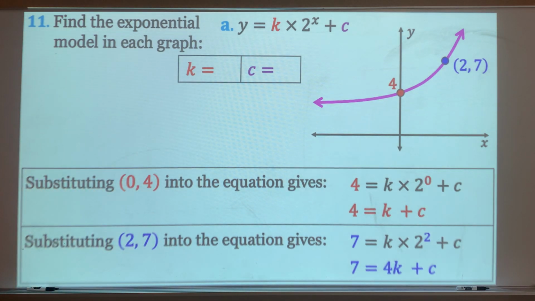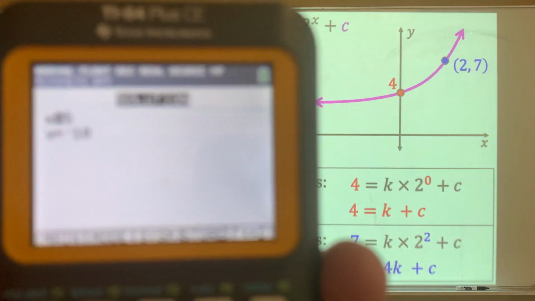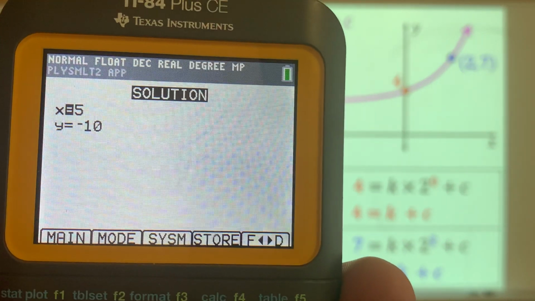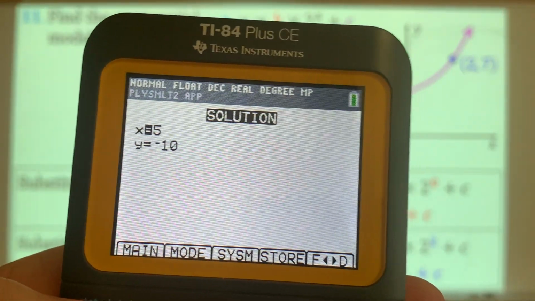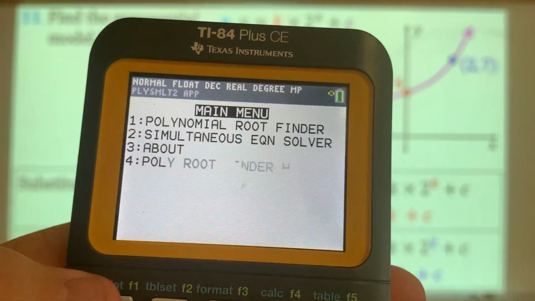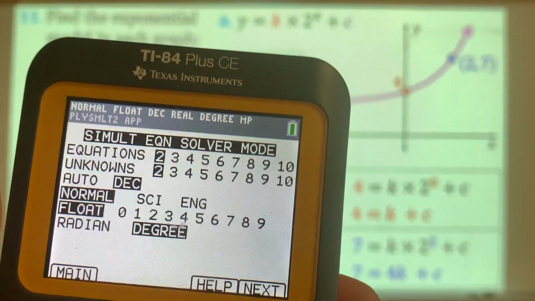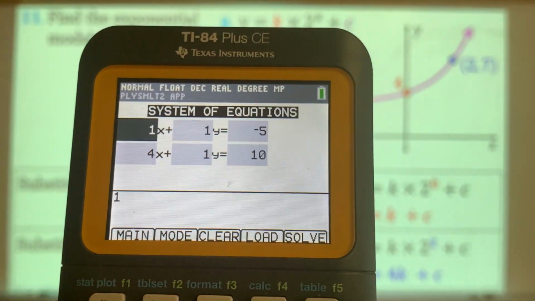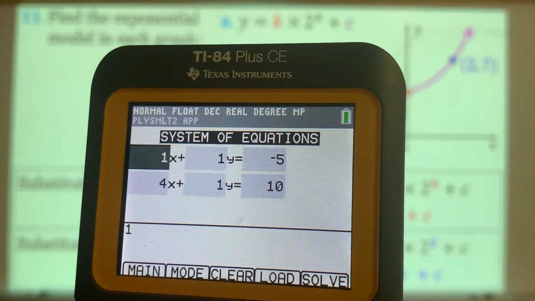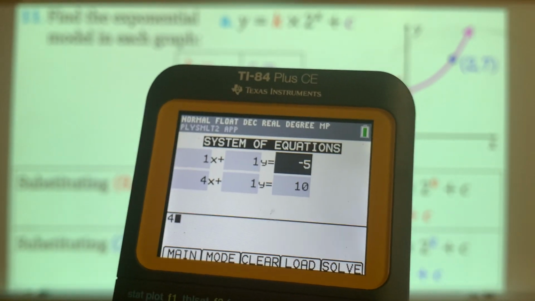What you're going to do now is take your calculator and plug both of those into your equations. So let's clear our memory, actually you don't even need to. Now what I'd like to do to save some time is, I still have my last problem plugged in here, I just hit main. I go main, see right here, y equals, and it brings me right here. Then I go right back into simultaneous equation solver, hit next, and I'm right here again. Nice and quick. Now I can go 1, 1, 4.